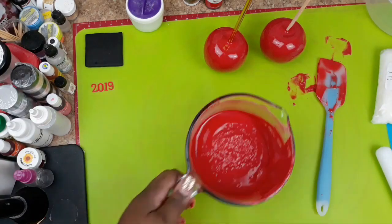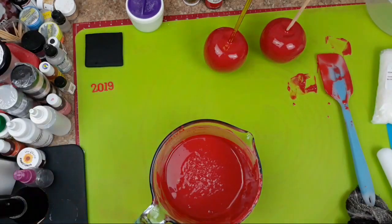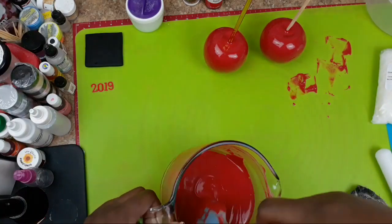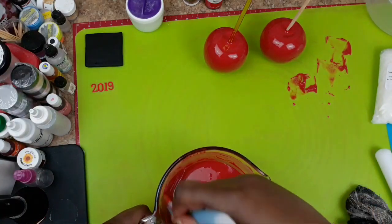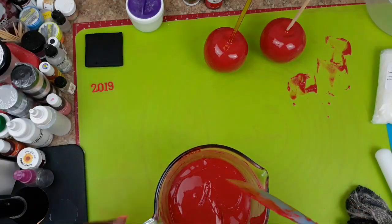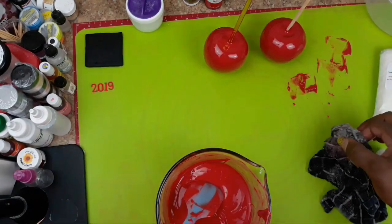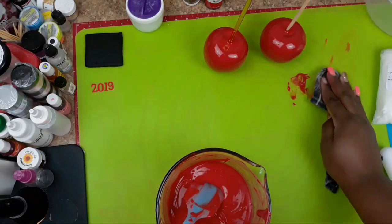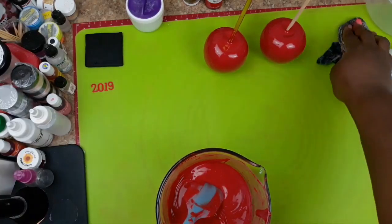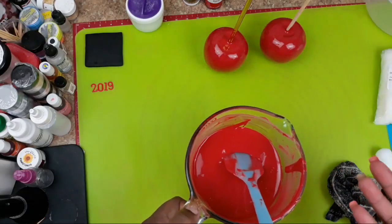I didn't add any Paramount crystals, and that is a good product, even with using the Chef Master candy color as well. Okay, it's all about melting and letting it sit. It's the method and the technique, actually. You cannot dip straight after the chocolate melts come out of the microwave, and that makes a difference. So those that were having problems with melting chocolate, candy melts in the microwave, there you have it.